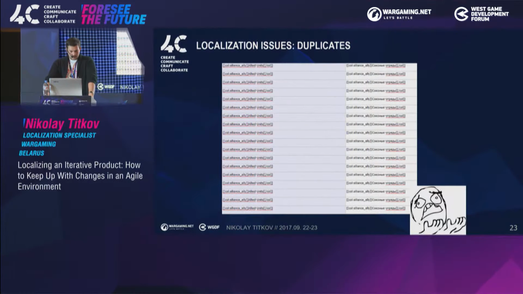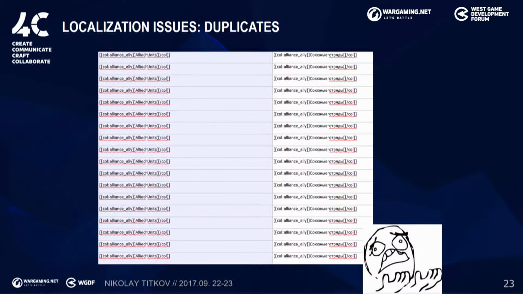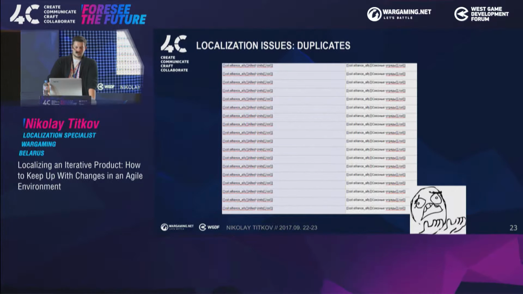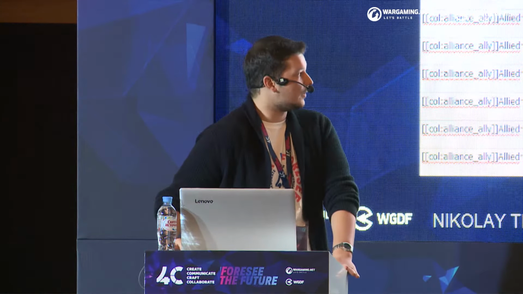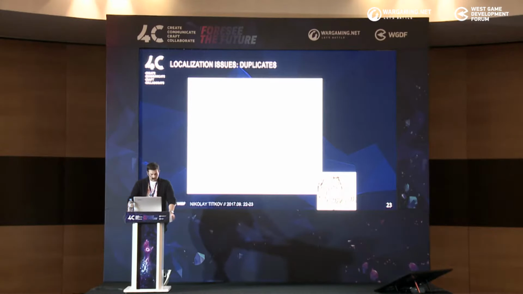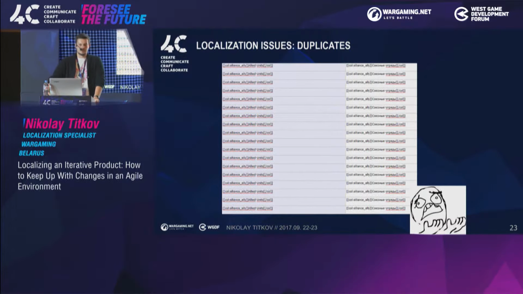Then this just happens when you are reusing strings in similar contexts, and you create 100 duplicates that basically tell us the same. In this particular case, one string for all of these allied units would be more than enough, as it only appears to show the type of unit which can be affected by the ability you have.